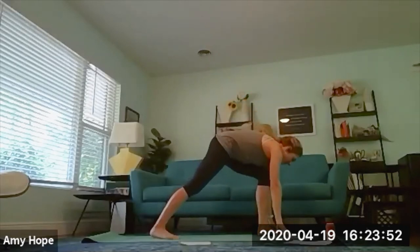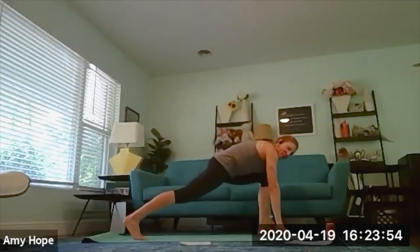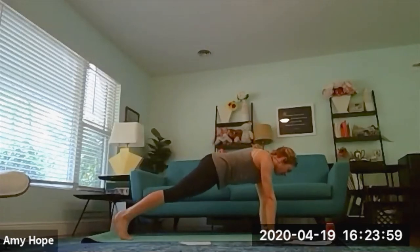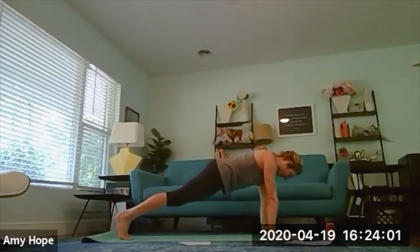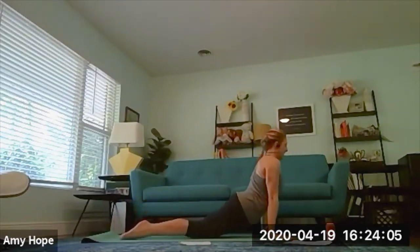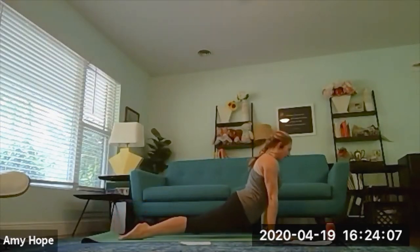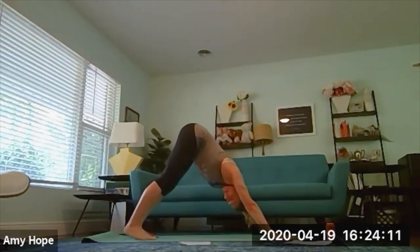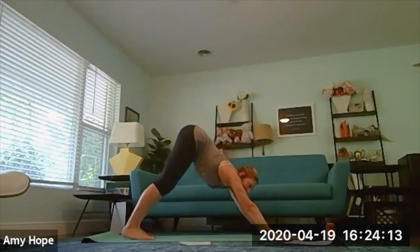Exhale, plant the palms to the mat. Pivot that back foot, step the left foot back to meet the right. If you're flowing, let's do it. If you're not, meet us in down dog. Flowing lower down. Inhale, up dog or cobra. Exhale, use the core, press back. Downward facing dog. Everyone needs a downward facing dog.